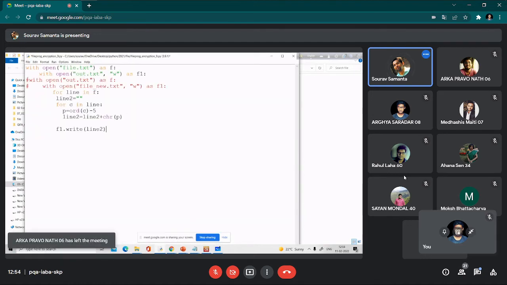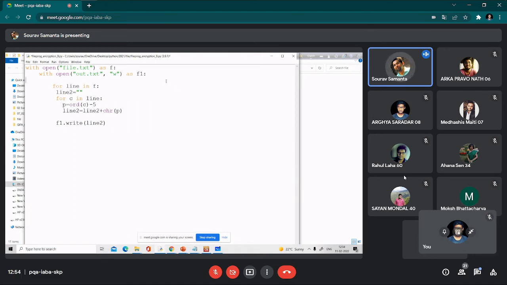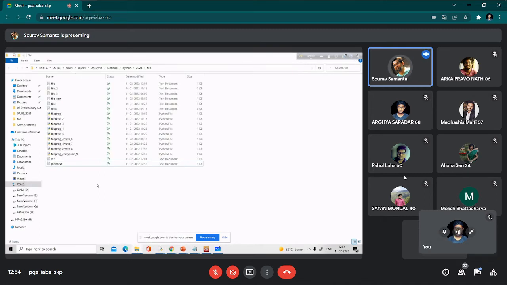So you see, first what we are doing, we are just opening one file, that is the plain text. Plain text, you just check the file name is right or wrong.